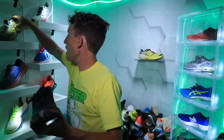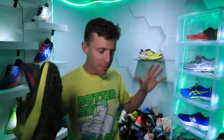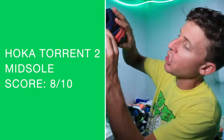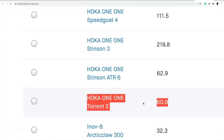Here's the thing — this shoe is lean for a Hoka. Keep that in mind if you love extra cushion and extra stack height like the Bondi 7 or the Stinson. Bottom line: this is a lean midsole from Hoka, and that's kind of why I like it. Let's do the durometer test — you still get that Hoka cushion. We are now at 60 miles in the shoe, so you get that cushion feel without a crazy high stack height. That's why I'm very excited about the Torrent 2 midsole.